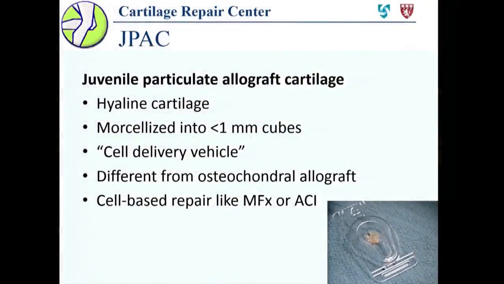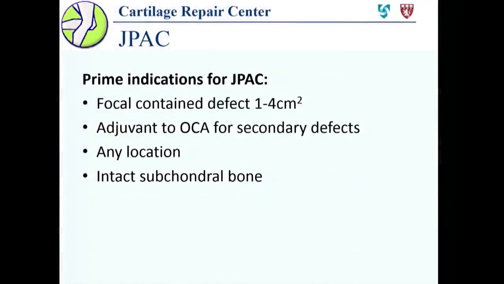This is really more a cell delivery vehicle. In that sense, it's more akin to ACI or MACI. So the cubes just bring cartilage chondrocytes into the defect. Those chondrocytes then need to grow out of the cubes and produce cartilage repair tissue. So this is cell-based therapy, just like microfracture or ACI.